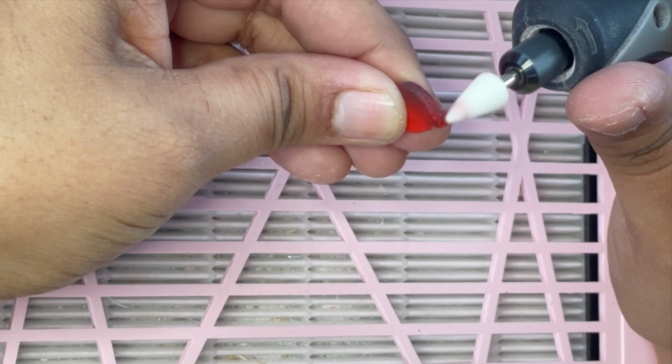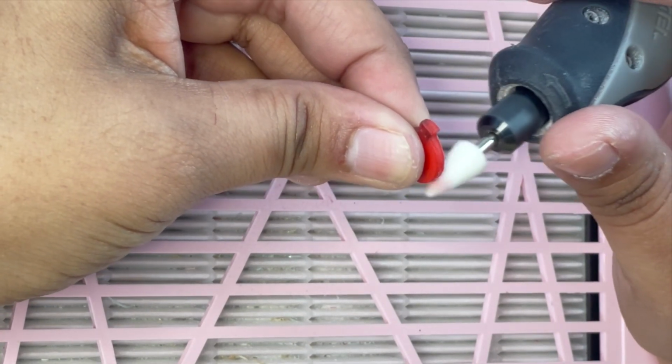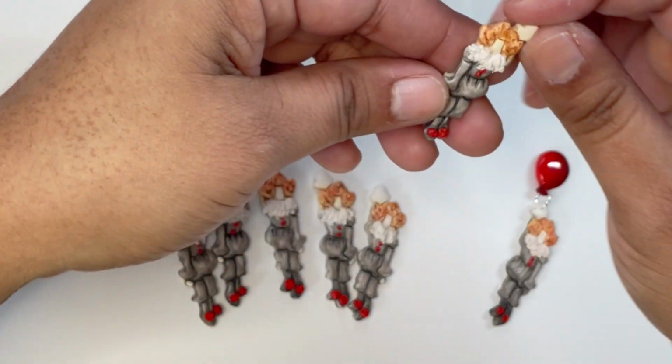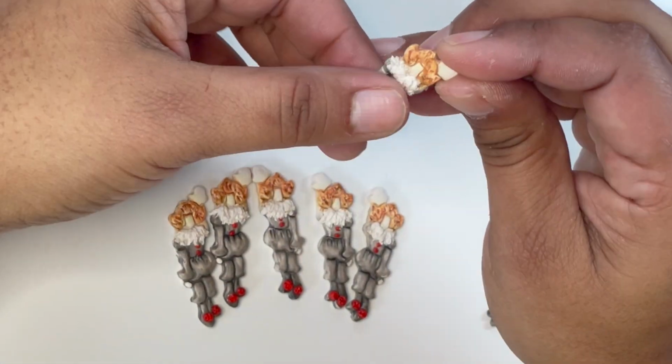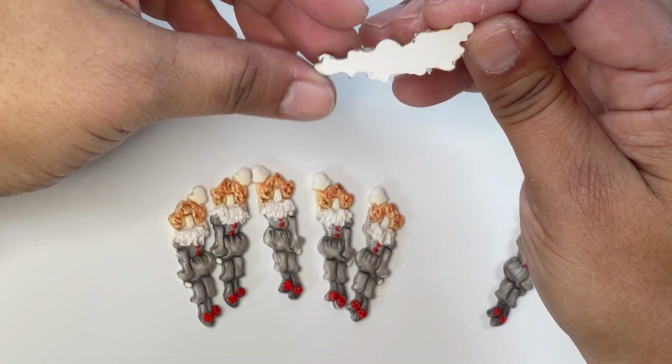It also gives the clay more of a ceramic look because the chalk pastel is under that thin layer of translucent clay. So my little guy actually looks like he could be made out of solid clay and not chalk pastel.